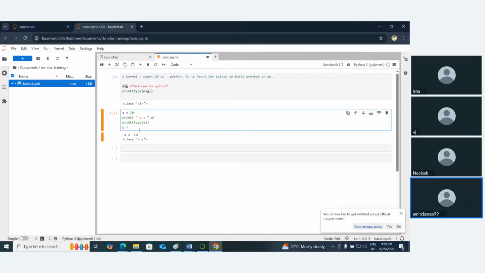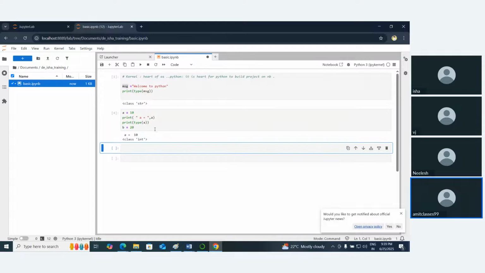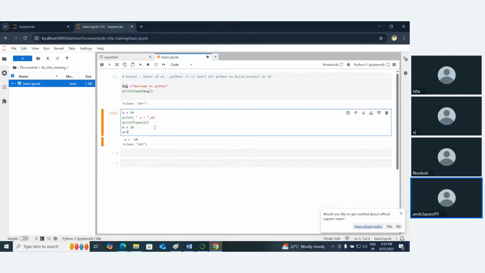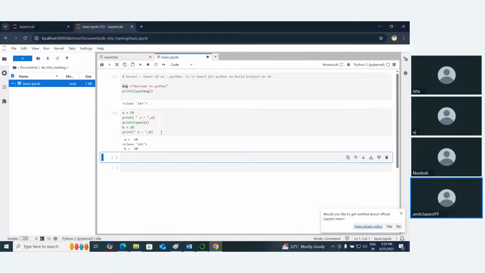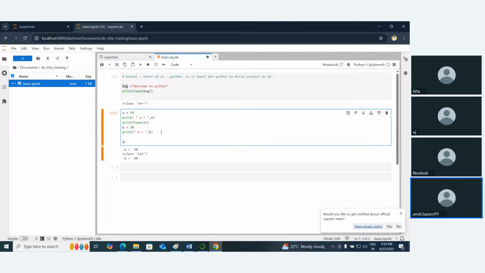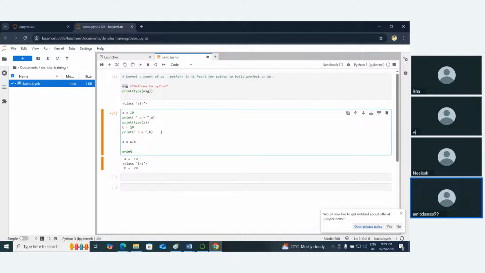Now b is equal to a plus 20, and I print b. Then a is equal to a plus b, and we print the sum. This is very basic, I'm just teaching you the ABCD of Python today.